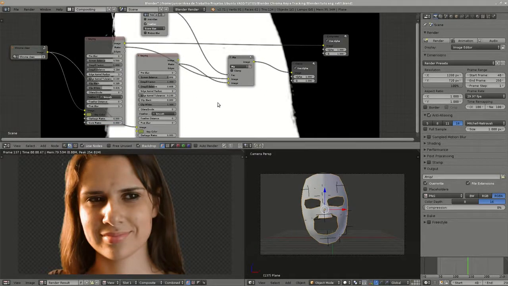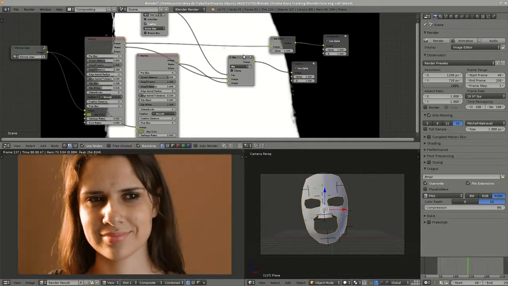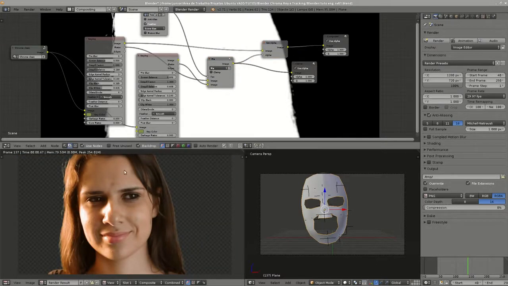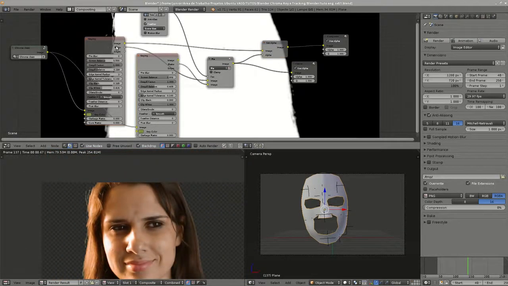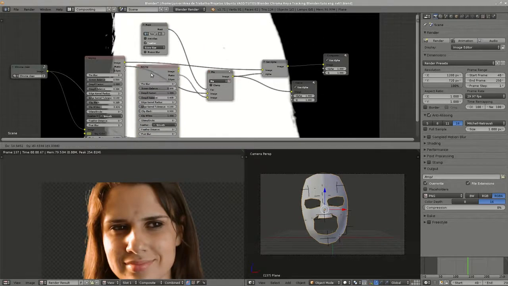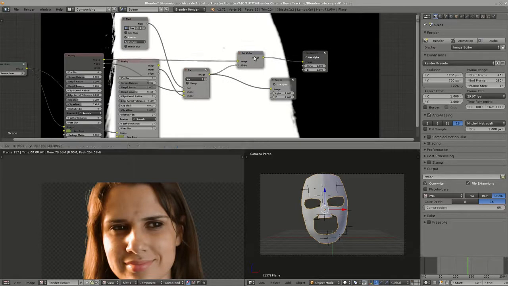Okay, so to do that we have to create another set alpha, plug it in here, and take this result of this mix node and plug it in here. Now what we see here is the matte of them both combined, and this one being controlled by this mask area. The node that is making all this happen is this set alpha.